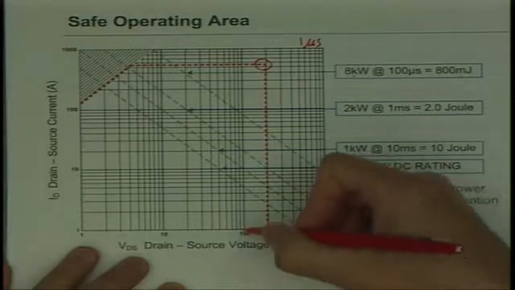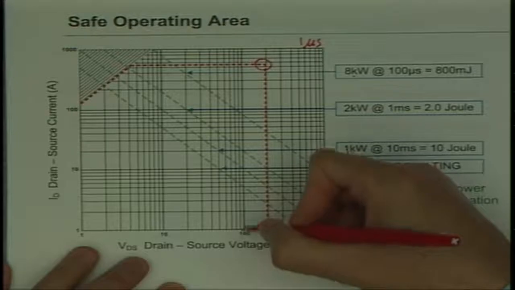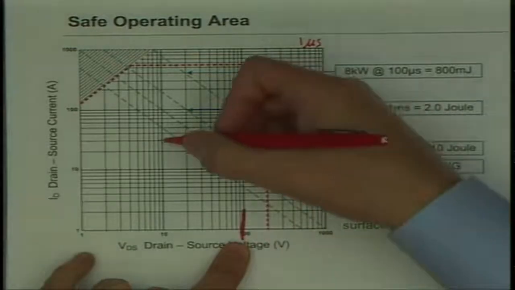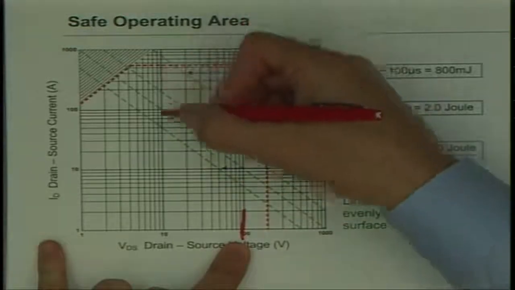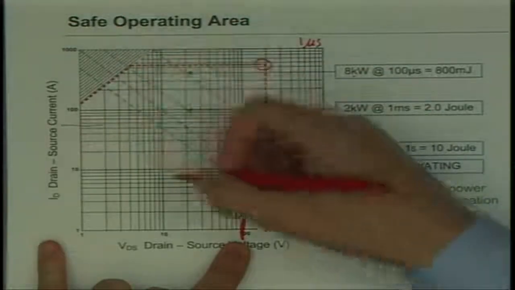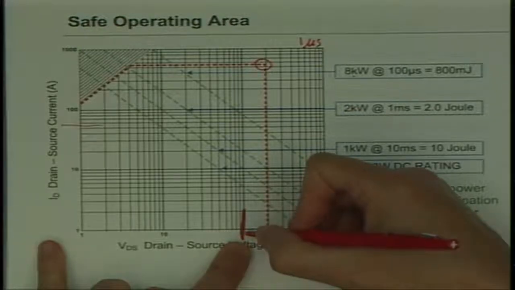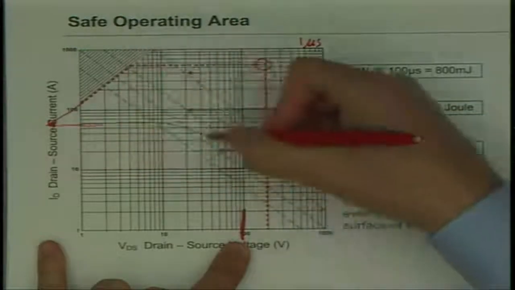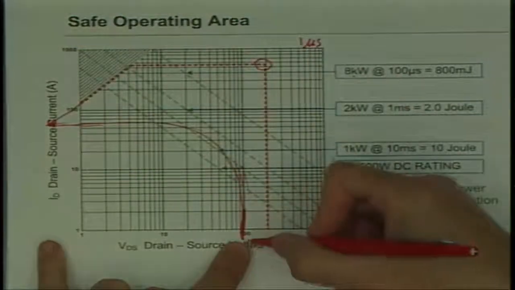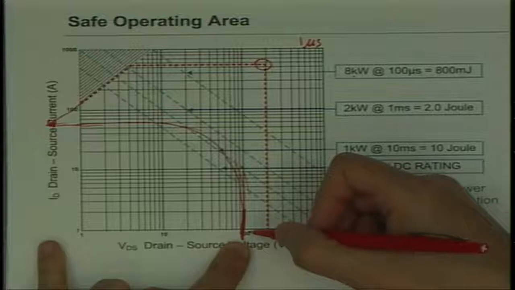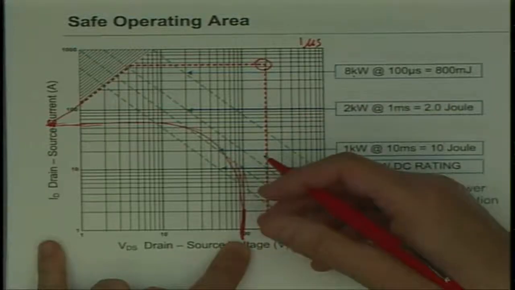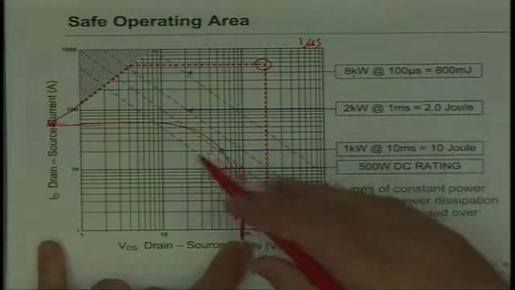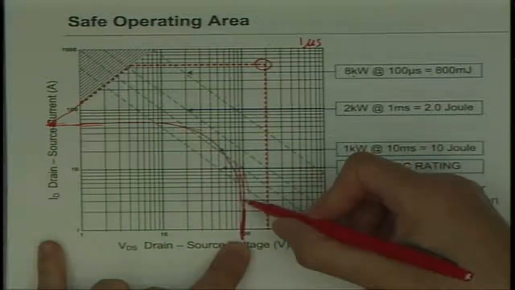In any case, when you're figuring out how to operate the device, normally if this is a 200 volt device, you're going to be at half of that, somewhere in the 100 volt range. So you're going to be along this line, and you're probably not operating at this absolute max, but somewhere in this range. Your locus of points as you turn on and off will be operating over here somewhere, and as you switch, you'll be traversing this region, usually only for maybe 10 or 100 nanoseconds. So you're well within what we call the safe operating area.